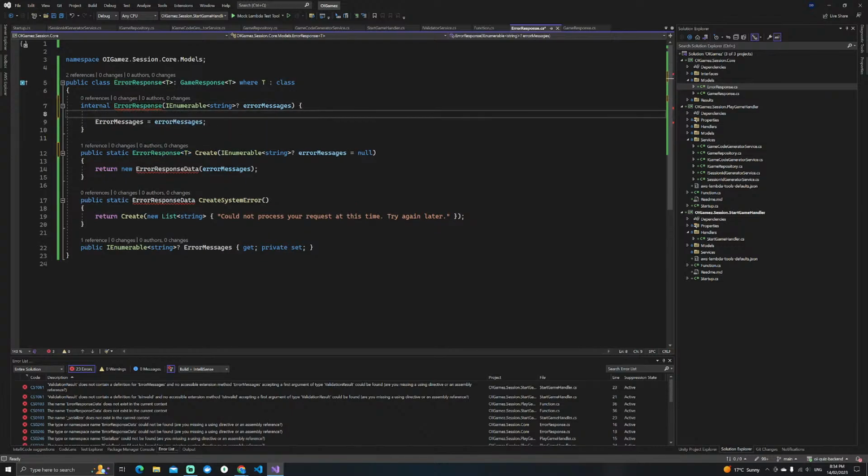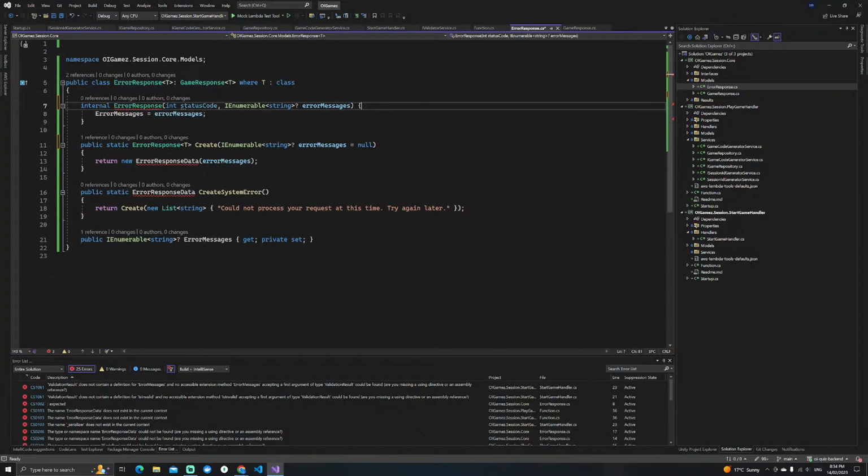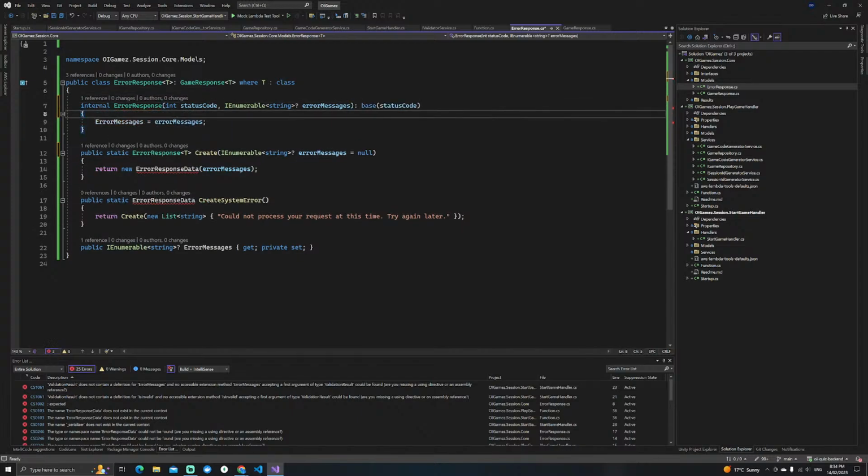And now we just go base. Well, actually, we should really pass in here int status code. So now we pass in base status code. And that shouldn't be there, it should be here. And then error messages. And then we go error response dot create.